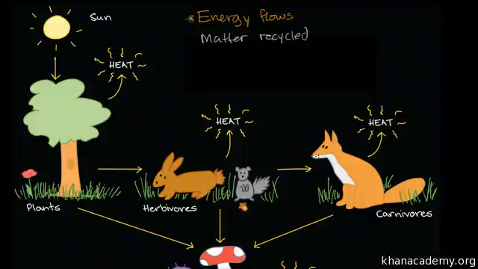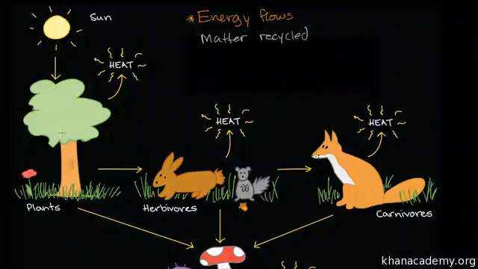So the energy for most ecosystems originally comes from the sun. There are other sources of energy. You could think about even moonlight, but that essentially comes from the sun. But there's also geothermal energy, but the sun is the source of most energy for most ecosystems we can think of. And how does the ecosystem make use of that energy? How does that get stored within the ecosystem, especially as biomass?